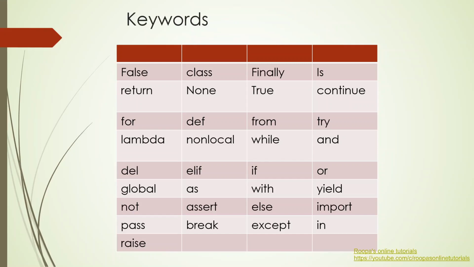Now let us look at the first word, keywords. These are also known as tokens in other languages, that is, the smallest individual unit of a program which helps you to write programs in that particular language. So coming back here, keywords are nothing but reserved words. Reserved words means these words have some special meaning to the Python interpreter. So based on that particular meaning, Python will take this keyword.